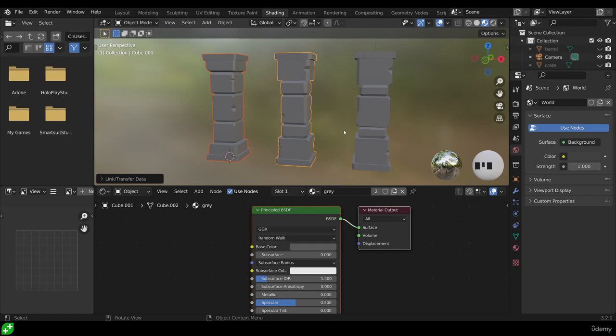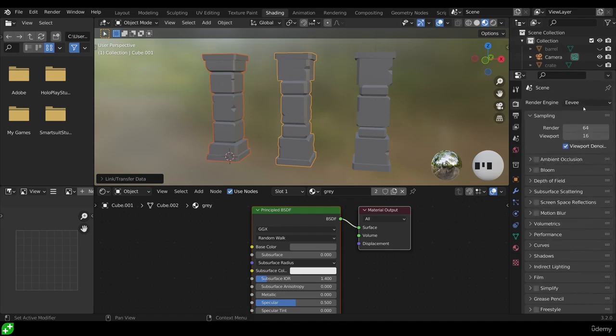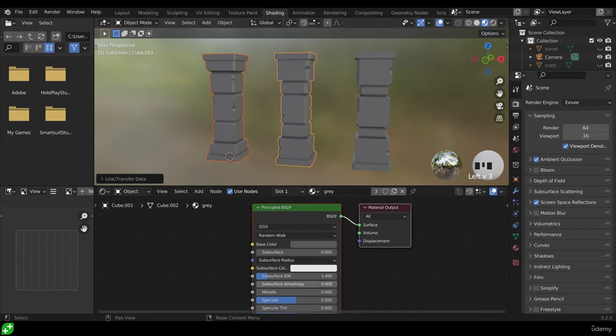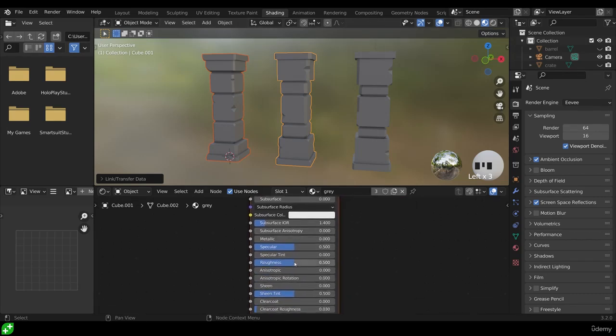Okay, now I want you to add some ambient occlusion and screen space reflections to our scene. Pause the video and see if you can remember how to do that. So I'll go over to the render properties here, and I'm in the render engine Eevee. I can add some ambient occlusion, and that fills in some shadows in the crevices, and screen space reflections. That doesn't offer too much, but if we had a reflective object, which we will with the barrel in a moment, that will make a big difference. Okay, so it's looking quite good, but I think the material, if I scroll down a bit, needs a bit more roughness.